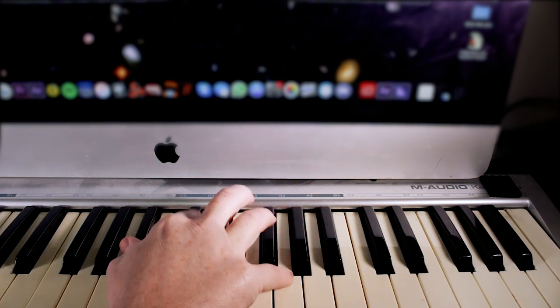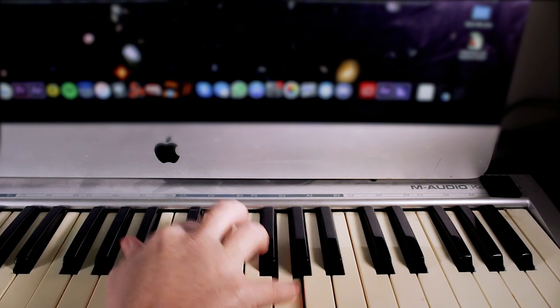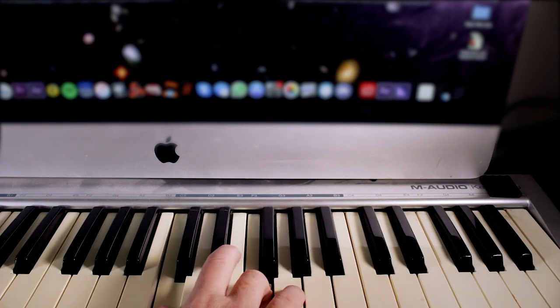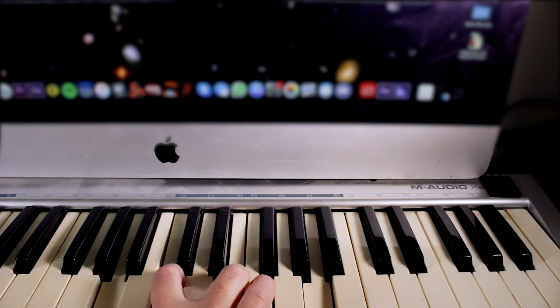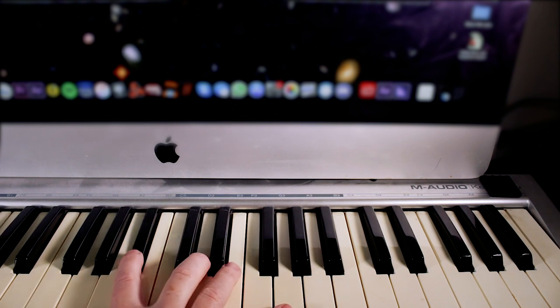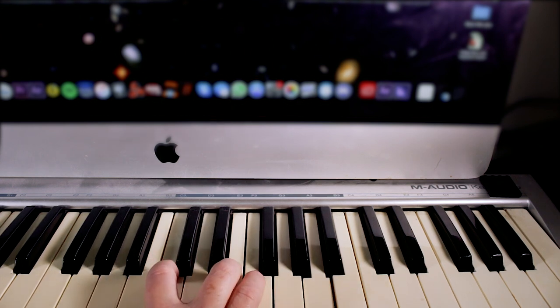Then, so, repeat. It just repeats. I'm playing a G minor here, which is played over a B flat in the bass, but that's on the bass guitar. So I'm just playing G, B flat, D, G. A minor, A, C, E, A.